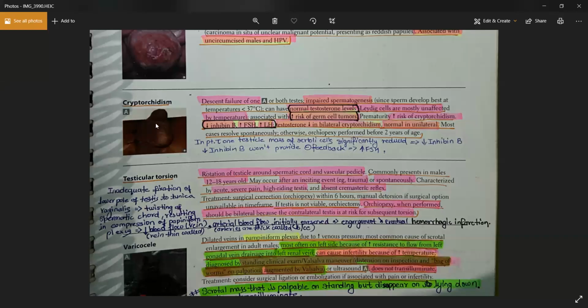Because one testis is not functioning, only one testis is functional. So a high level of FSH will be there, a low level of inhibin B will be there, and a slightly reduced level of estrogen will be seen. A normal testosterone will be seen. And if you remove the testis, then you're removing the testosterone made by this testis, so you'll initially have a fall in the level of testosterone that will eventually cause a feedback increase in the LH levels. So all those features we discussed previously will be seen whenever you remove one testis, in case of cryptorchidism or orchiectomy. Any more doubt on the cryptorchidism?